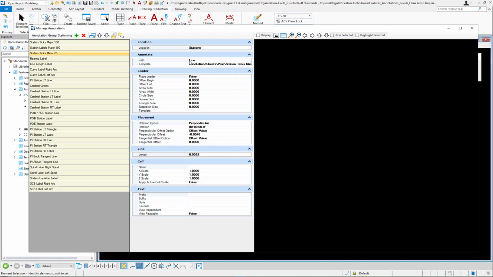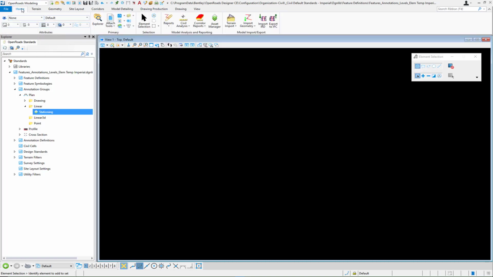Now we know that these are going to be going on certain levels using the MicroStation element templates, and so you can see the path there to each of these entries. And so what we're going to be doing is making some changes now to our element templates and our levels to prepare us to get ready for these different levels based on the intervals that we desire. So let's close our annotation manager for a minute and go to our element template editor.